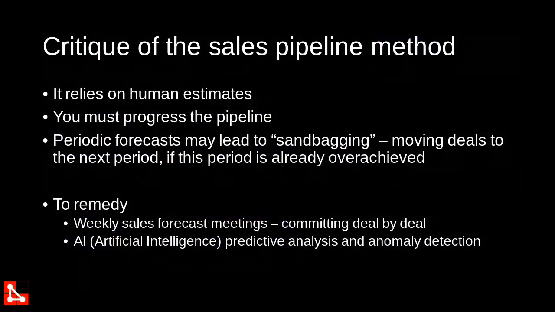All right. Now, there is a critique with the sales pipeline method. Number one, it relies on human estimates. So the first thing is, when we have to deal in the qualification stage, we're just going to make up a number, right? And the more experienced we are, the closer we get to reality. So those numbers tend to change when they progress through the stages in the pipeline because we know more, right? But it relies on human estimates, and also the close dates. The further you are in the pipeline, the more accurate that becomes.